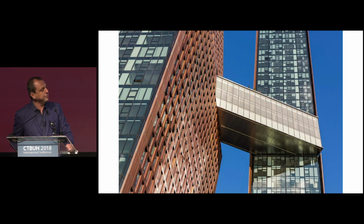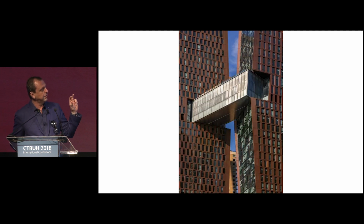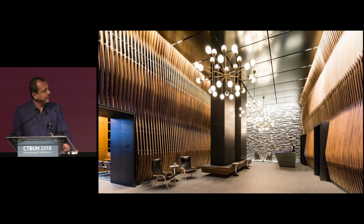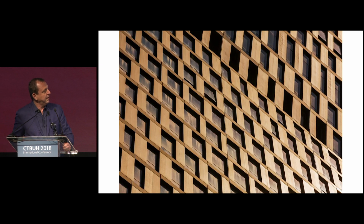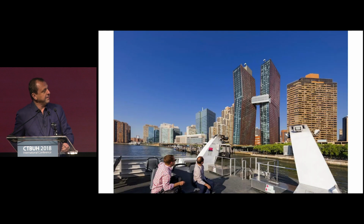There hadn't been a bridge built in New York City in almost 40 years, so we did not have the skill set in the construction unions to build it. But it's a 3-story bridge that really has the heart of the building itself. And then my favorite part was we put the swimming pool on the bridge so that you could swim from one tower to the other. And we did all the interiors as well, and then the pattern of the copper and the folding facade. And then it's right at a ferry stop, so it's got great connectivity, even though it's in Kips Bay, which I can guarantee you is about the most boring neighborhood in all of New York City.